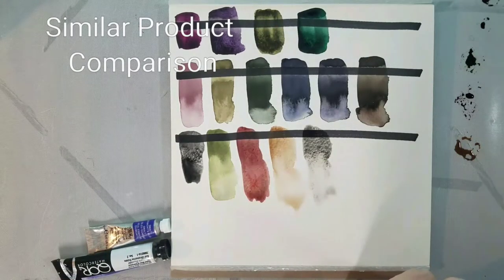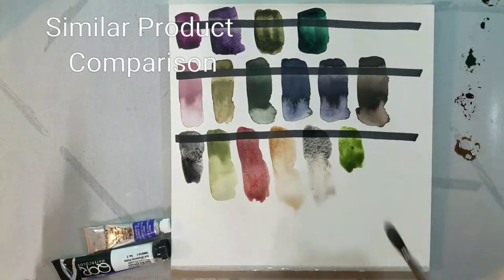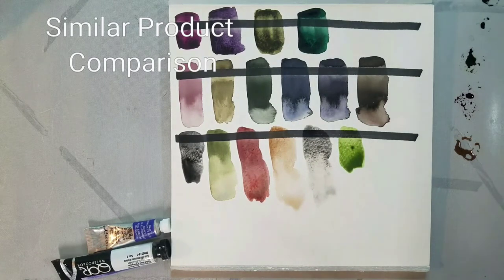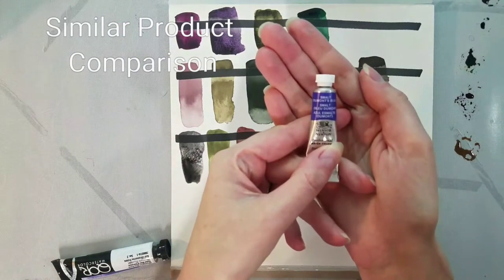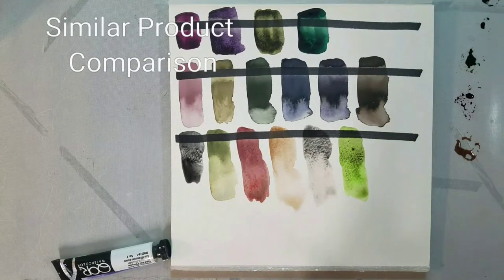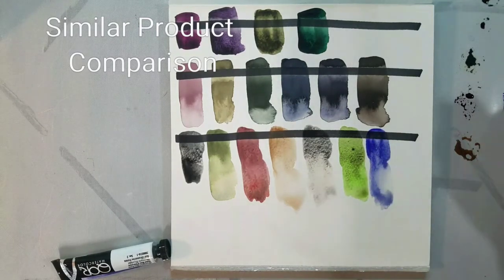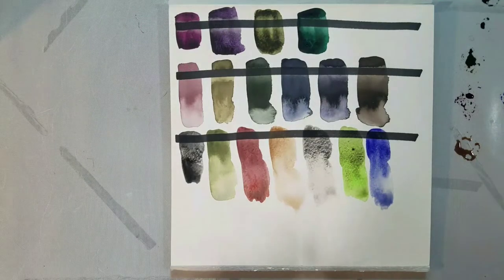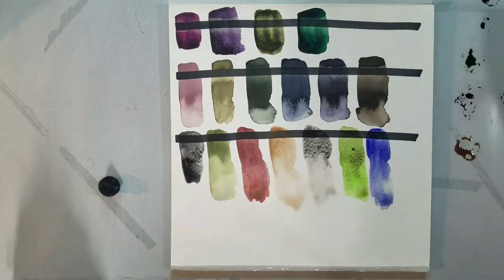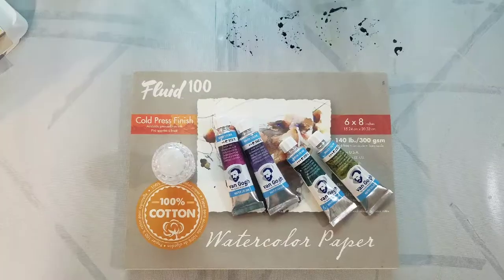Next is Apatite Green Genuine — a really nice sedimenting color. Then Winsor & Newton's Smalt Blue, which is made up of ground glass, and depending on your paper you can get a lot of granulation out of it — also just a really pretty color of blue. Finally, Coors Ultramarine Blue Violet, not just Ultramarine Blue. I have a lot of ultramarines that tend to be very granulating — some even so granulating that they look muddy — so I thought an ultramarine would be a good pick here.